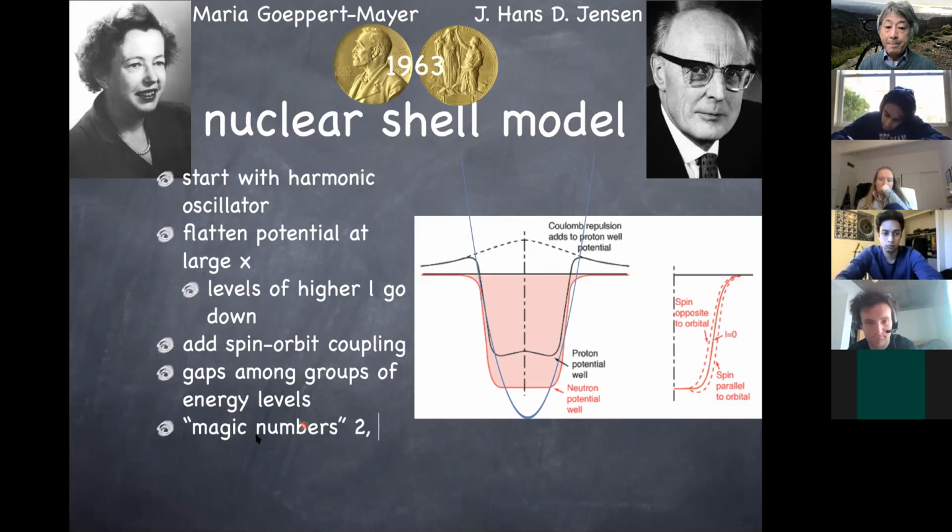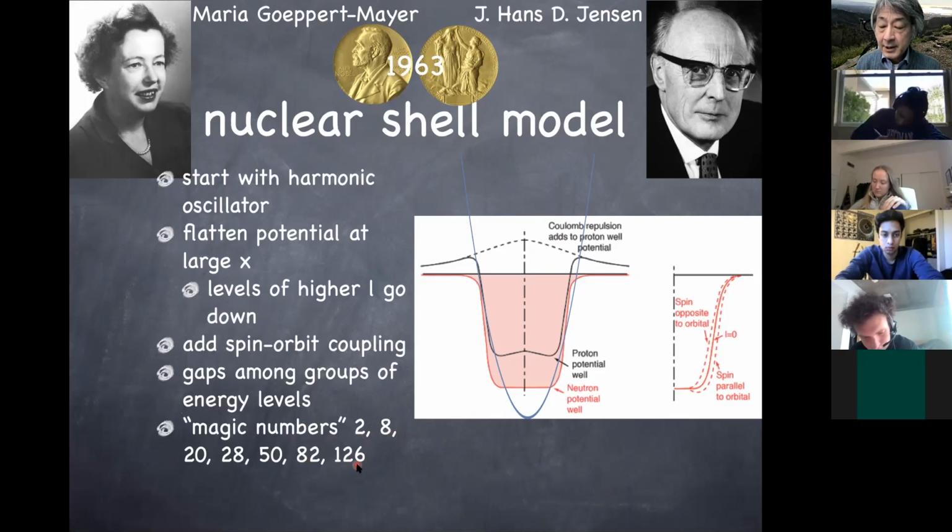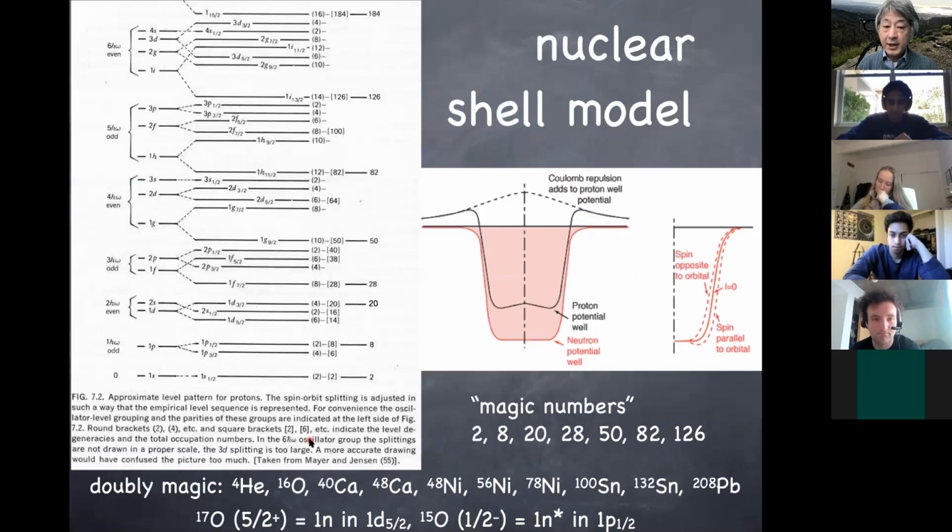And then you talk about magic numbers, namely these numbers, 2, 8, 20, 28, 50, 82, 126, are called magic numbers. Because if you have a nucleus with, let's say, 8 protons, and also 8 neutrons, then that would add up to 16. 8 protons correspond to oxygen. So then you're talking about the oxygen 16 nucleus. And in that case, the proton number has a magic number, and the neutron number also has a magic number. Then you say that's a doubly magic nucleus. And it turns out the oxygen 16 nucleus is particularly stable.